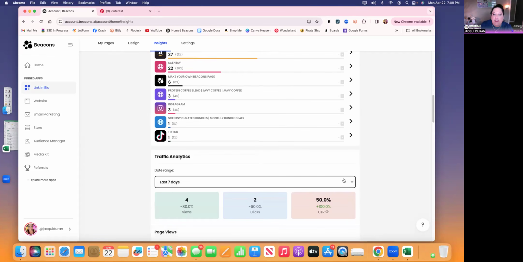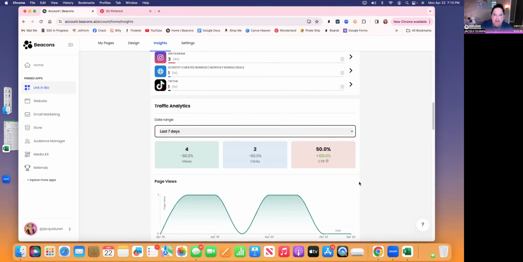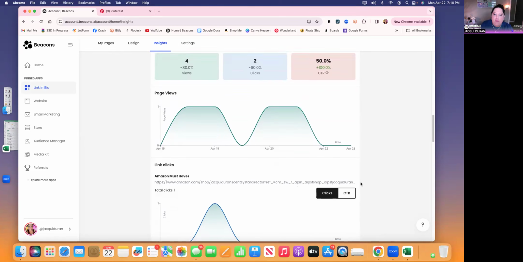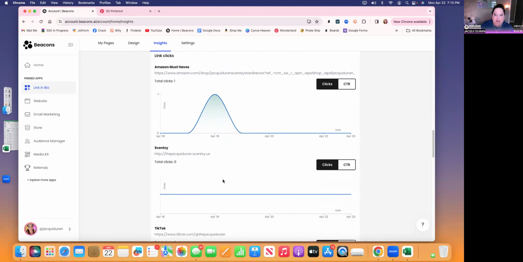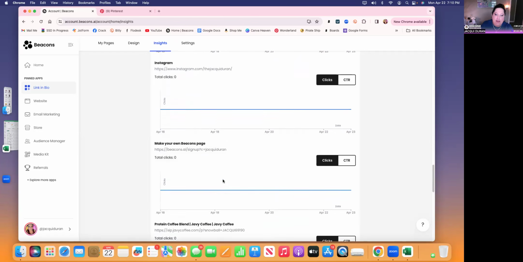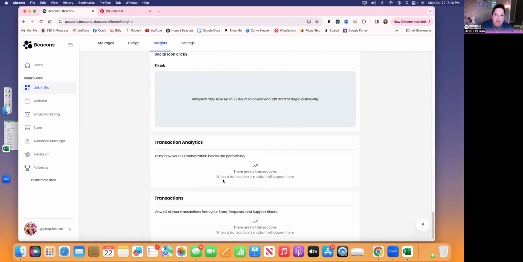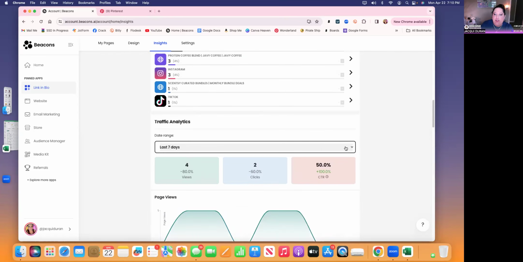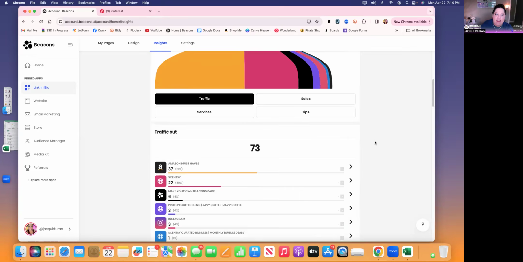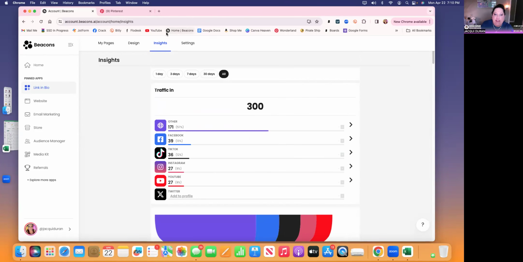And then of course you can come down here and you can do the last 7 days, you can go 30 days, you can do lifetime. You can just get as much as you'd like. This is also going to tell you when they're clicking on things. So I can see that on April 18th, I had a whole lot of traffic to my Amazon. Again, I think this is just pulling from the last 7 days. So you can dig deeper as you filter this down and really dig into that different data point. It's just a really great way for me to see it.